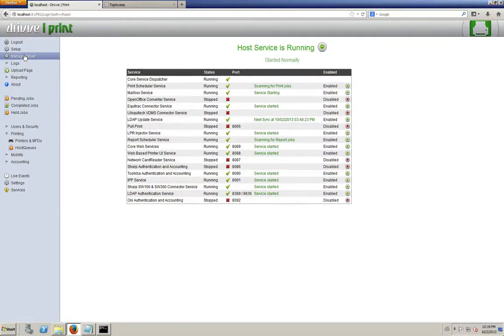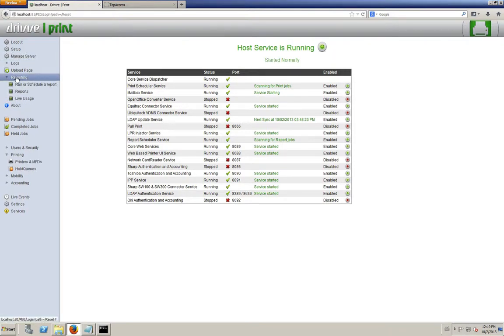So if you've enabled cost accounting and you've enabled authentication, one of the main things that you're going to want to do with that information that you get is, of course, generate reports. The reporting system here in Drivve depends on this report scheduler subservice, so you're going to want to make sure that that's enabled and turned on. To generate reports, you need to have a reporting module license, but it is included in the main pack.